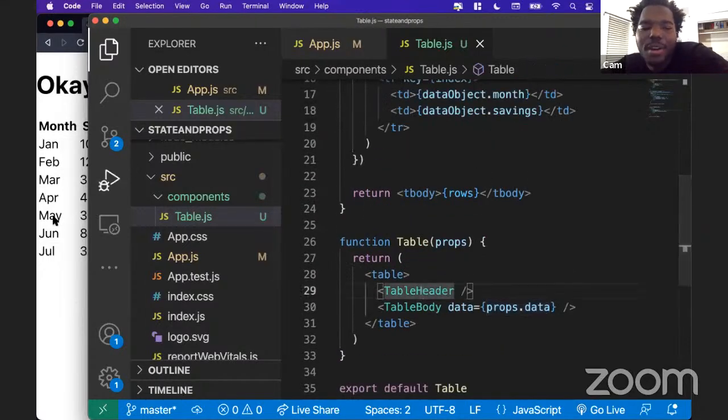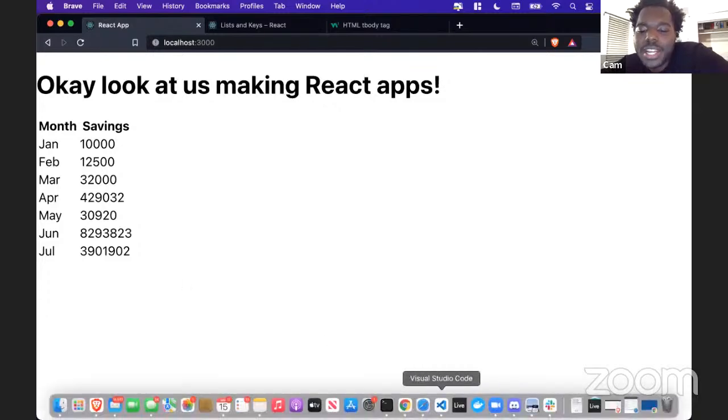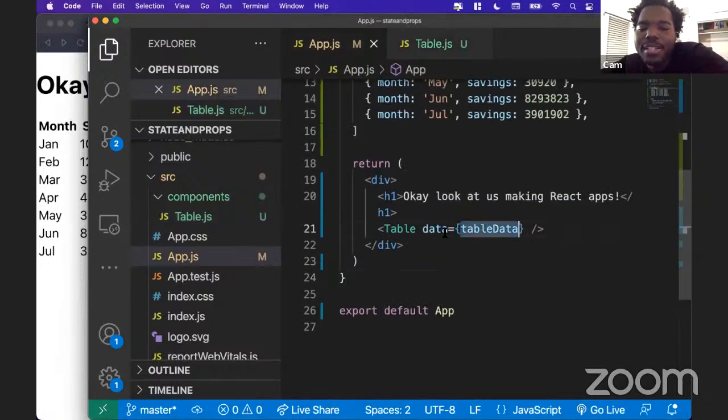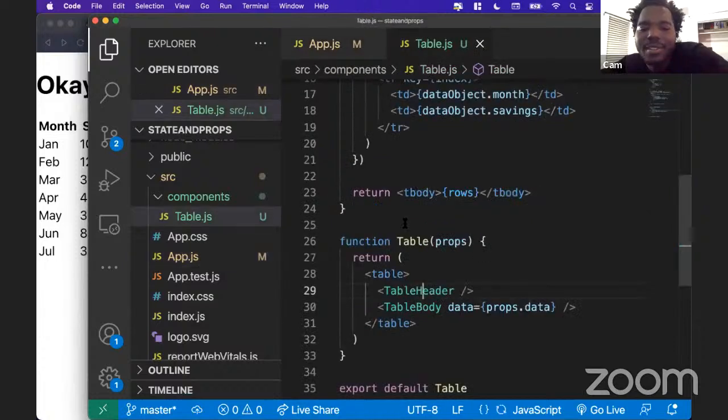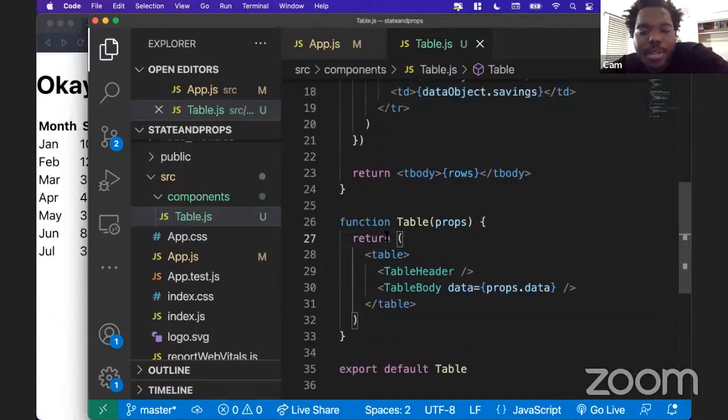If I wanted the data to change from this list, I could only change it from where the prop was defined. Inside of the place that received it, I can't change it. So props are immutable. They cannot be altered. It's almost like a constant value. So keep that in mind.